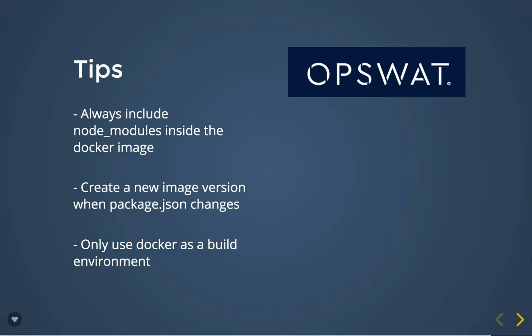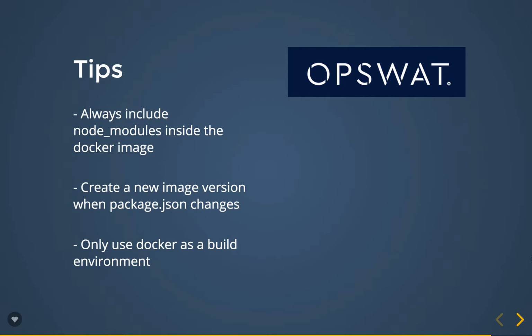So if, for example, you come back to the project in 2 years, you might find that some modules have been removed from npm, or others just the versions are not there. You don't want to depend on anything externally. Every time you do an update, because package.json changes, right? Every time you do an update, you want to update your image as well, so that you can make sure that you have the latest version, and if required, at any time you can go back to previous versions. So it's more of a historical compatibility.